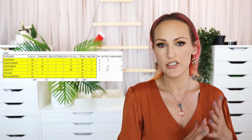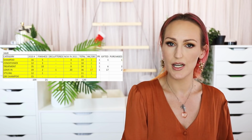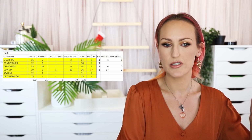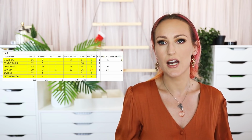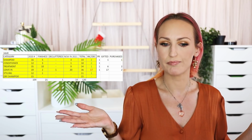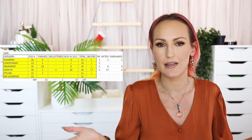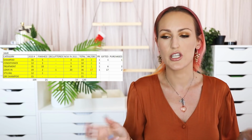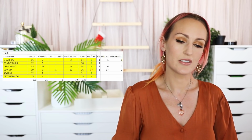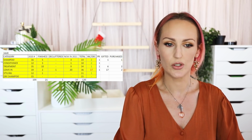I will be trying to focus on using up more treatments and leave-in products in 2022 because they are the categories where I have the most amount of products. Shampoo and conditioner, look, I'm not going to start washing my hair more often. It's just not really, like, I don't know, it's not a thing. I'm not going to try and power through the shampoo and conditioner. I do share it with my mum, so that really helps. So, you know, I will get through it, but I won't be needing to buy anything for quite some time.